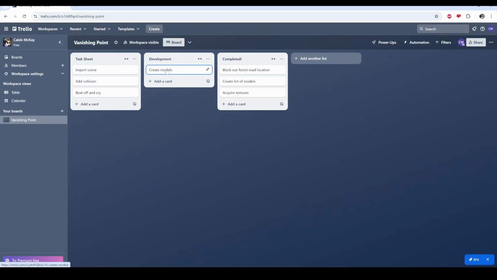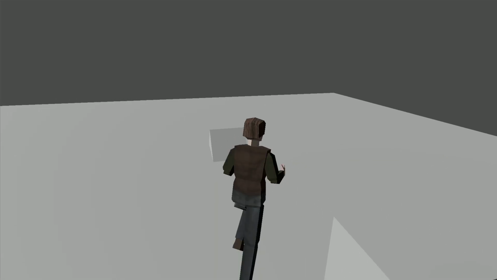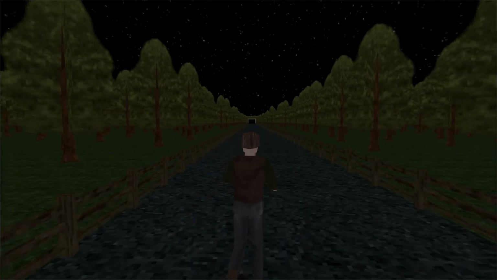And with that, the modeling was finished. We have a dark forest road. Seems pretty quick when you just breeze through it like that, but that's just the illusion of social media for you. This was far from easy. But of course we were not done, we still had to put it in the game. So I did that real quick, replacing our test area with the forest road.